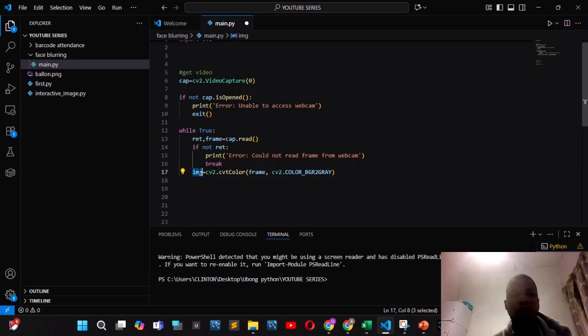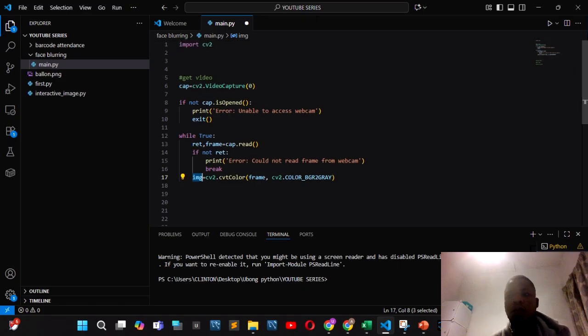So I'm going to use a face detector. Now, what face detector will I use? There's one that is very popular, the Haar cascade detector. I'm going to show you now.